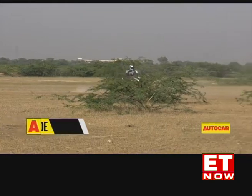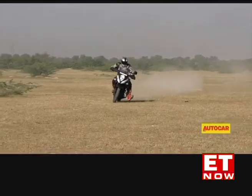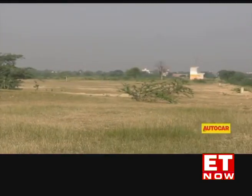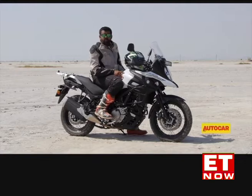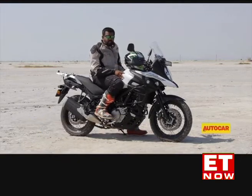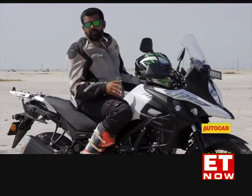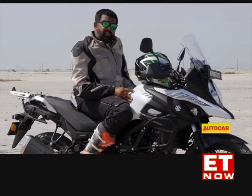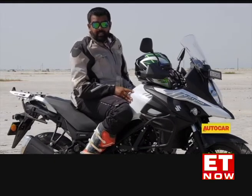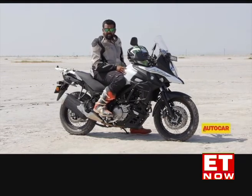If you're the kind who just wants to kick up dirt, the V-Strom is only too willing to join in. It's got the off-road hardware you need, and with the disengageable traction control system you can really let its tail end loose and have a ball exploring undiscovered terrain. Suzuki's low RPM assist also helps immensely in city crawling because it reduces your chances of stalling unexpectedly. The crisp fuelling means you can ride it exactly the way you want without any unpleasant hiccups. It's nice of Suzuki to offer two-level traction control, although you're not really going to need it given how controllable this motor is. At 6,000 rpm and beyond, there is a mild buzz in the handlebar but it's not a deal breaker given how comfortable this bike is on the whole.